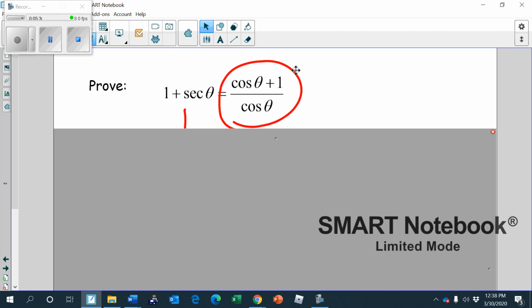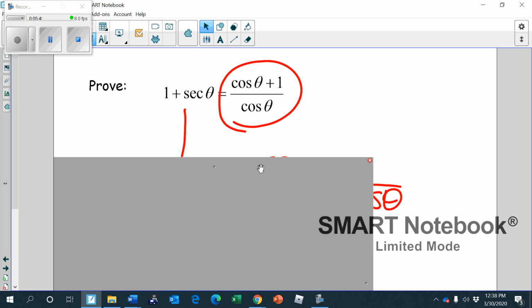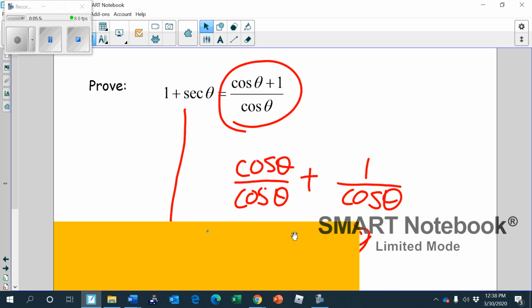Very similarly, the only time we do the conjugate is if it's on the bottom. If this cosine plus 1 was on the bottom, then we would do the conjugate. If it's not, well, what are we going to do? What I said before, because you have that plus sign, let's separate the numerator. I separate the numerator, and what happens?